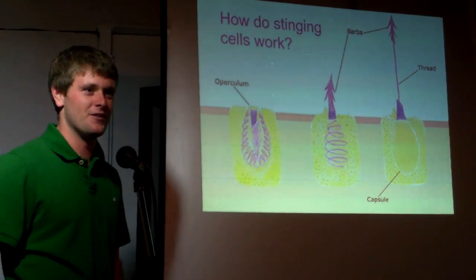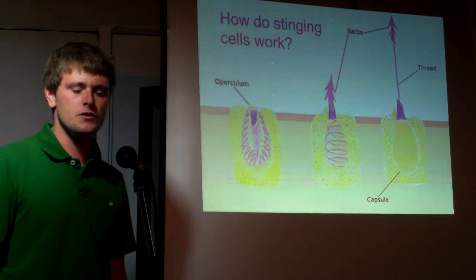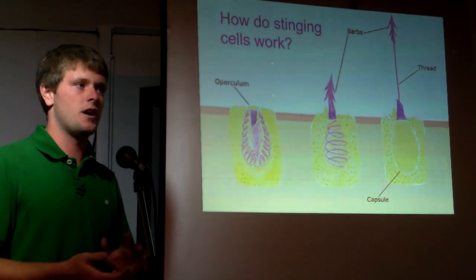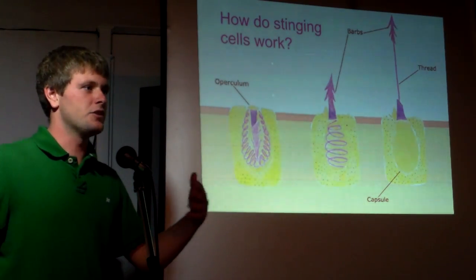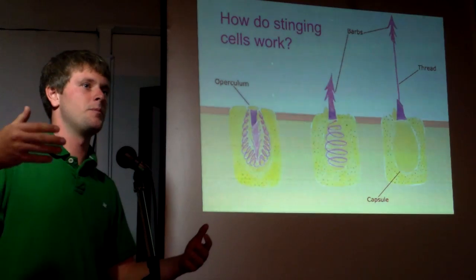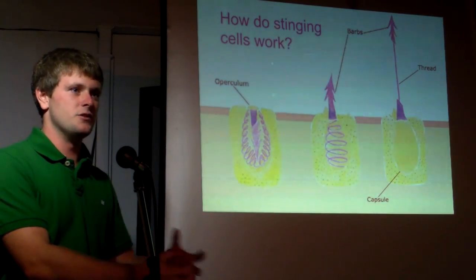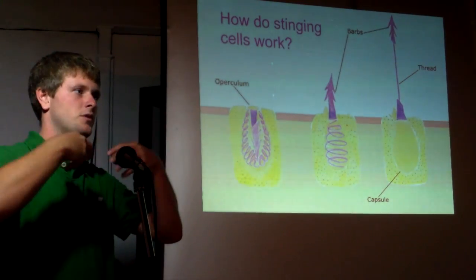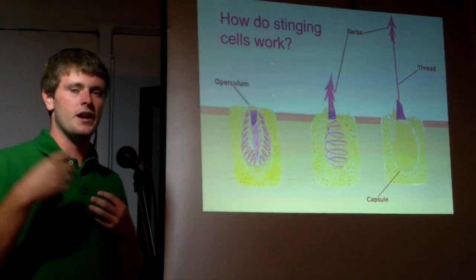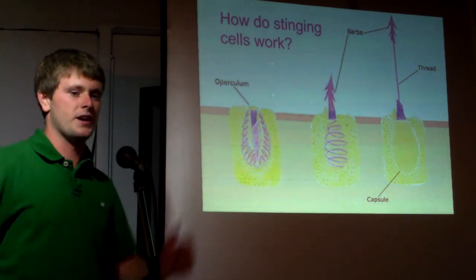They have very long tentacles — the whole length of my body, right around my ankle. They use those tentacles both for defense and to catch food. Jellyfish float out in the open ocean where fish don't swim by very often, but if a fish bumps into a tentacle, it gets stunned fast. Then they use the tentacles to pull it into the mouth. Corals do the same — they swallow it, digest it, and spit the waste right back out.